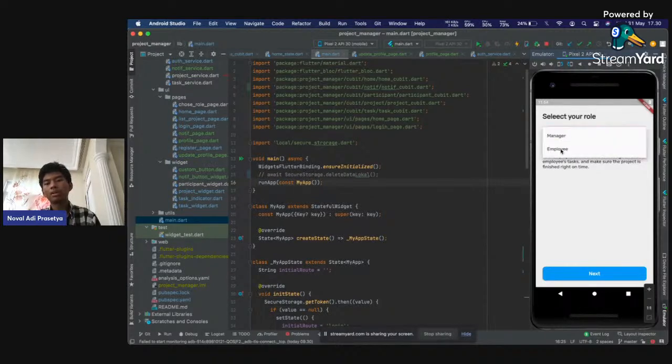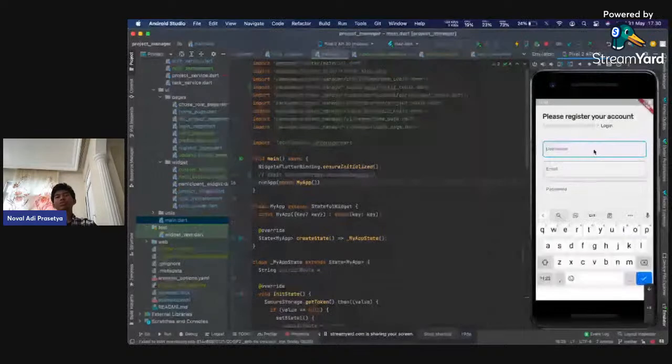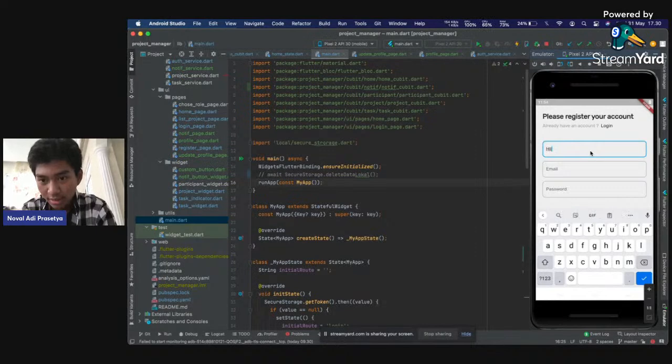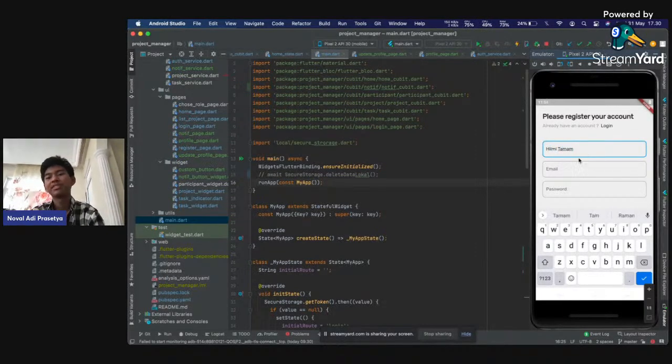Just for a demo, we want to make an employee. Just press next, and on this page you need to fill three columns: username, email, and also password. For example, I will use my friend's name.